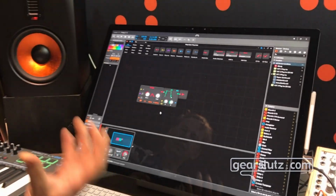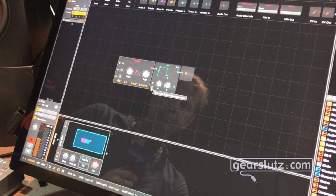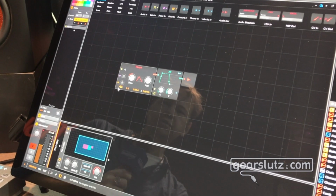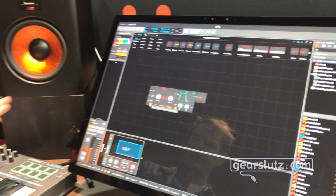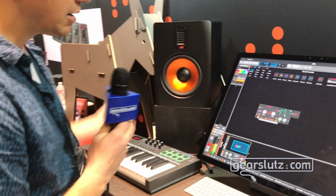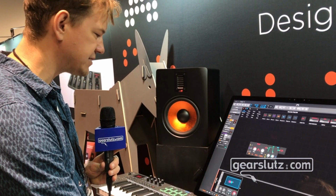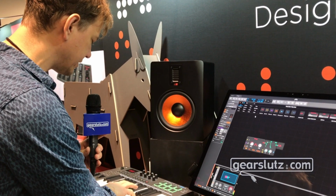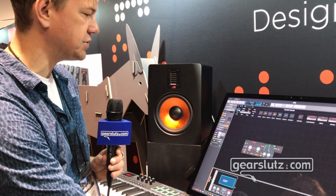One key feature is just to get rid of a lot of clutter. We introduced the pre-cord system, which basically means that certain signals that you commonly use, like gate signals or pitch signals, are already pre-routed from the device input. So in this patch, there's no inputs going to the triangle or the envelope, but they still play and follow the pitch. Also, the system is polyphonic, so you can just build a complex synthesizer and you still get polyphony for it. There's no problem. And there's a lot of gestures to make it really quick to use.